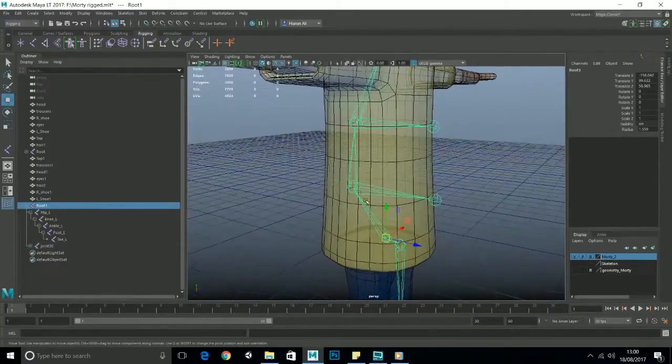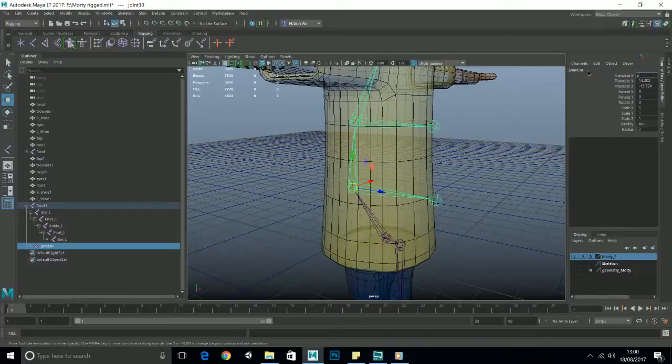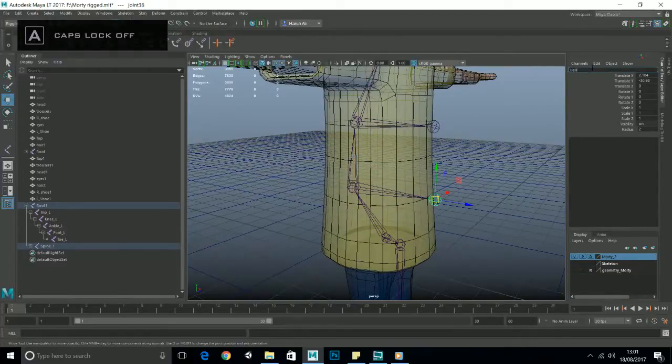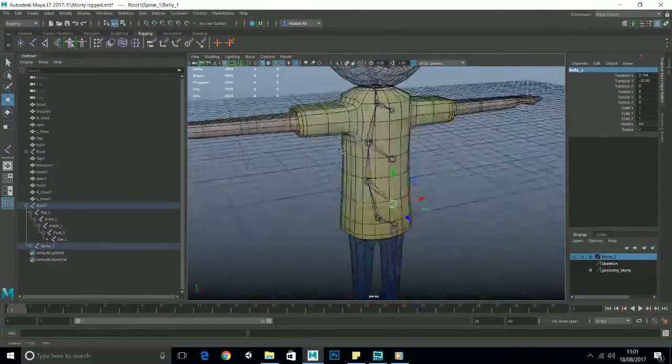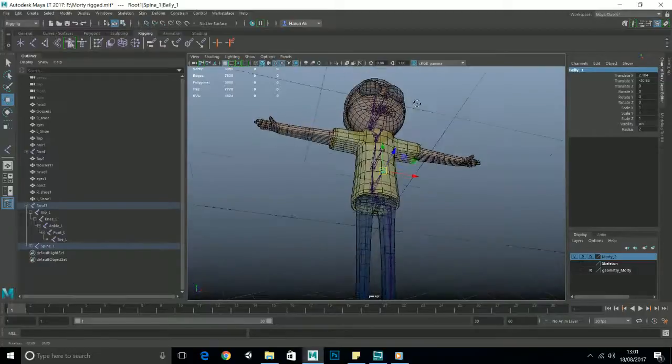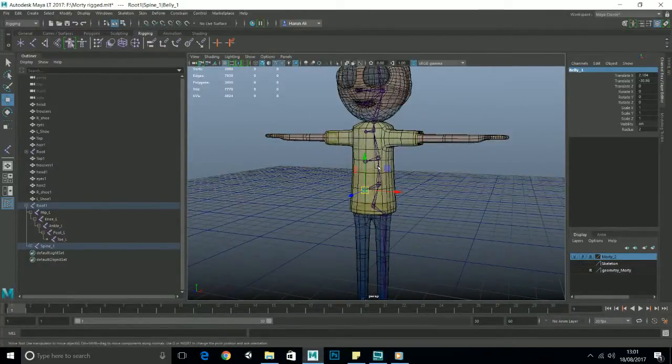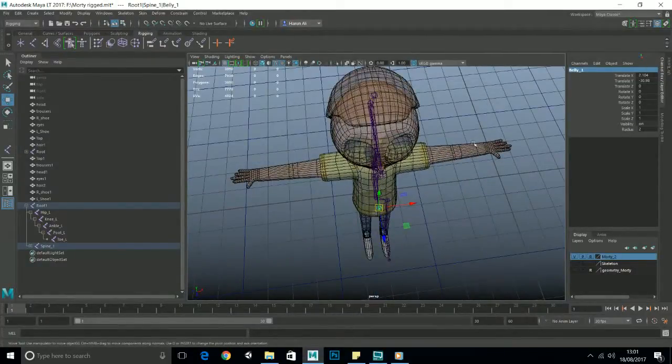And what you want to do is, again, start naming these. Say, for example, this should be spine 1. This would be, say, belly or chest 1. You can name it whatever you want, as long as it makes sense, that's the most important thing. Work your way up there. Now we've got the left leg made, we've got the spine, head. Now let's move on to the actual arm itself.